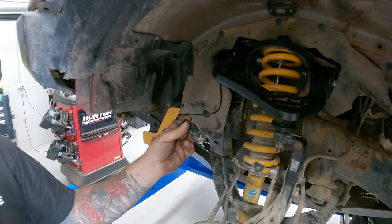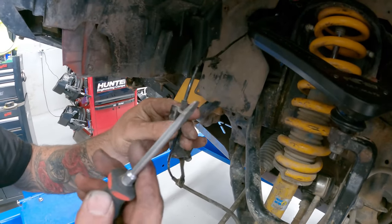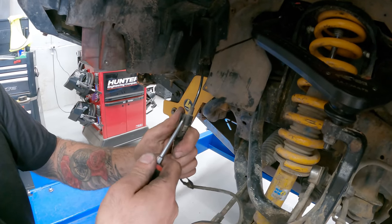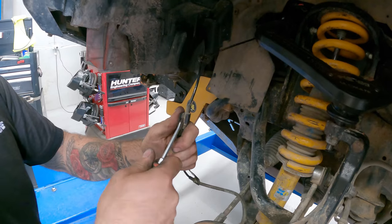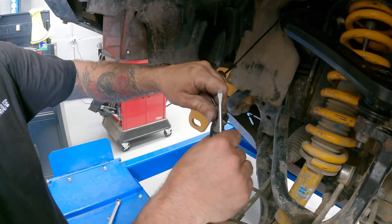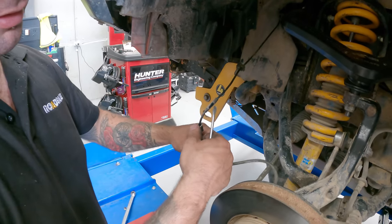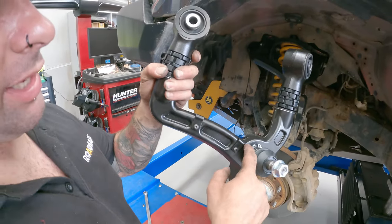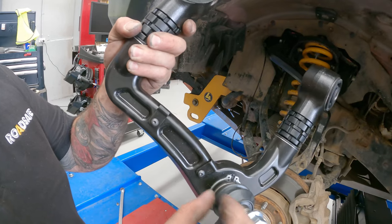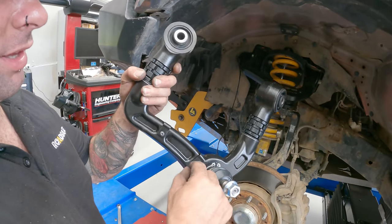To fit the ABS line to the arm, this bracket has to be removed, and you can do this by just getting a flathead screwdriver. Be careful not to stick the screwdriver into your hands. Gently fold the tab up and the line just pops straight out. The line gets re-secured just here. The button head screws just get removed, the line runs underneath there and is retightened.